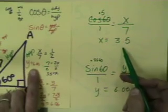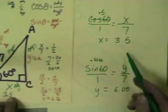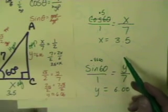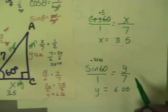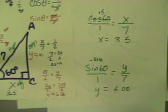You'll notice those are the same values that we got, 6.06 and 3.5, when we were doing it before. On the next video we will cover more of the process so please watch it.